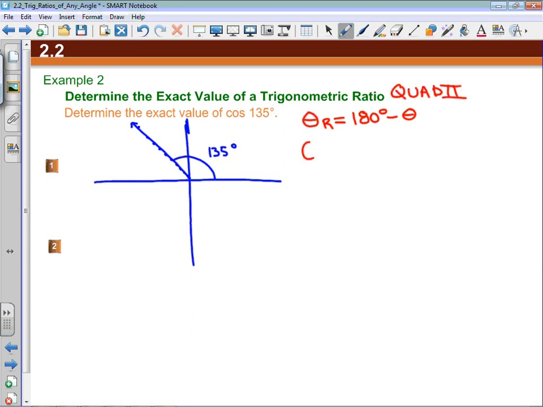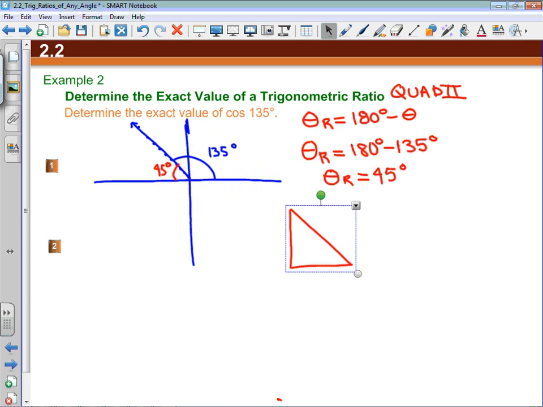And when we put in our rotational angle, I get that theta reference. I wrote 45 thinking of the answer, but I'm going to take 180, subtract my angle in standard position, 135, and I get that the reference angle is 45 degrees. So I'm going to put that little 45-degree angle right in there. And then I'm going to draw this triangle in so I can actually pull it out of this.